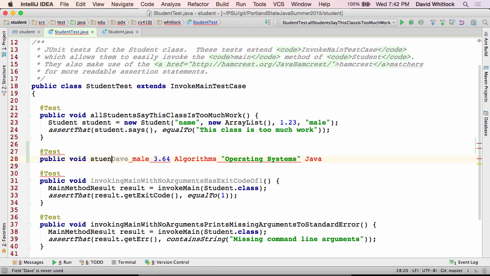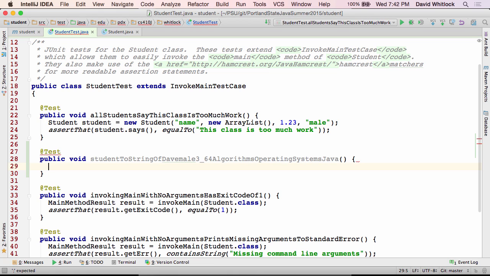Student toString of Dave, male, 3.64 GPA, algorithms, operating systems. I don't know if I like this method name or not. It's very explicit, but it's like, ugh. Okay, so what do I need to do there?